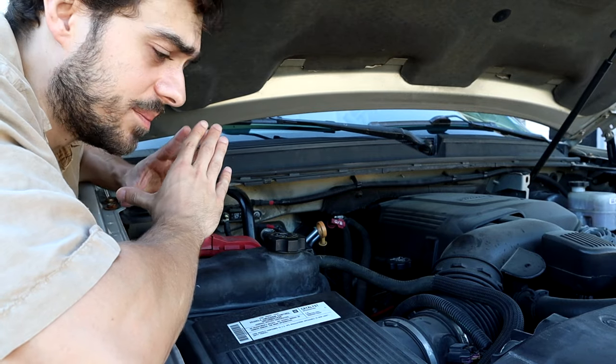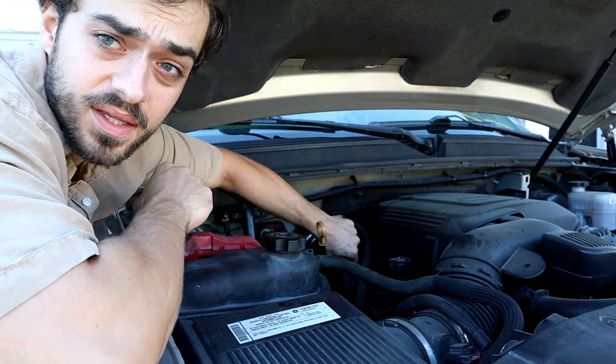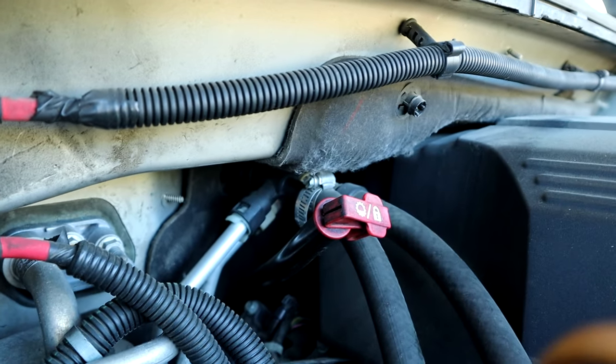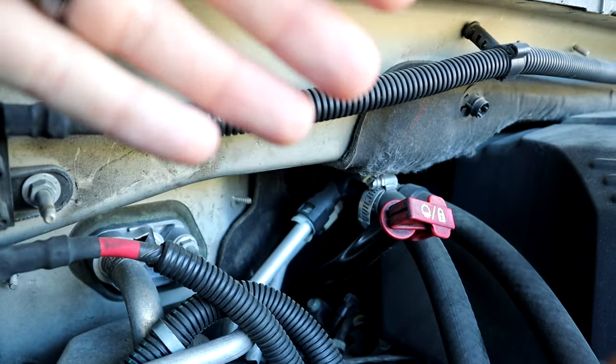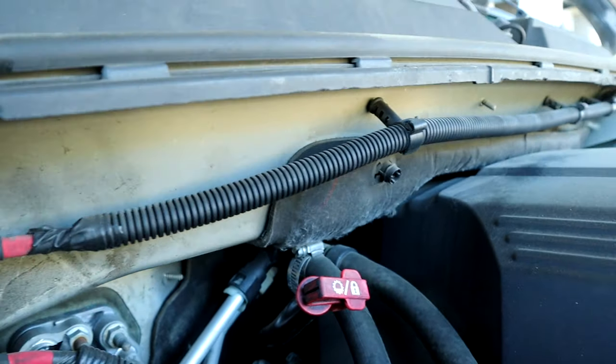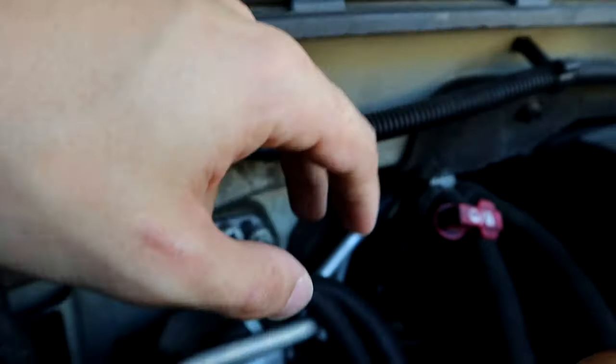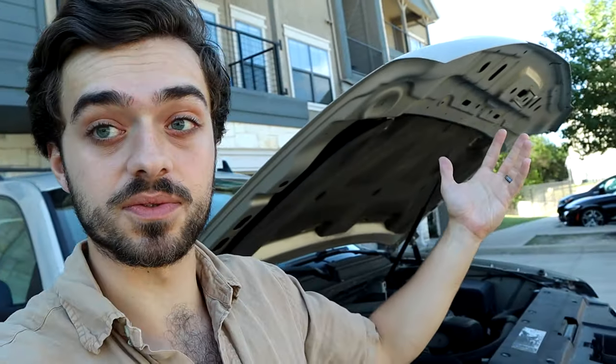The only other issue throughout the Tahoe's life was that a heater core line failed — it's a cheap piece of plastic that connects the hose, and over time it can get brittle and break over heat cycles. I got a new plastic piece and instead of snapping it in the OEM way, I used a metal collar instead and haven't had any issues. That was a pretty easy fix — I could have done it on the side of the road. With this new 142,000-mile motor, I'm very confident I can travel cross-country multiple times, and if something does go wrong, it's pretty easy to fix.